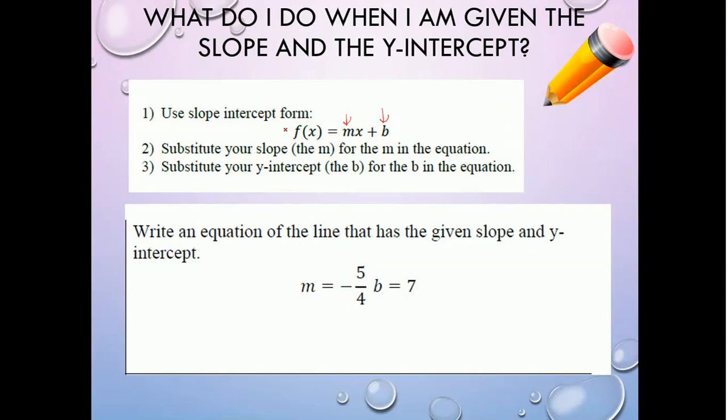So I'm going to use this slope-intercept form here. So f of x equals mx plus b. M, we were told, is -5/4. So I can plug a -5/4 in there. x plus my b is 7. So I can put a 7 in there for my b. That is done. I have plugged that in. We are good to go. I have my slope in my equation on my line in slope-intercept form right here.